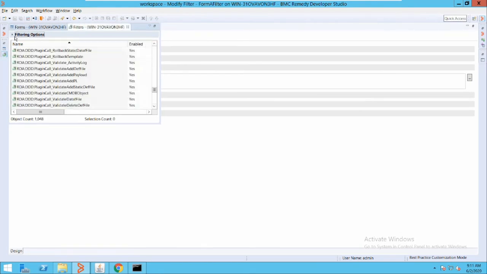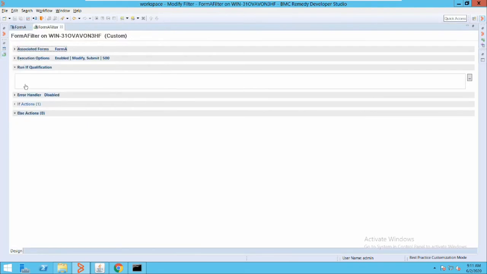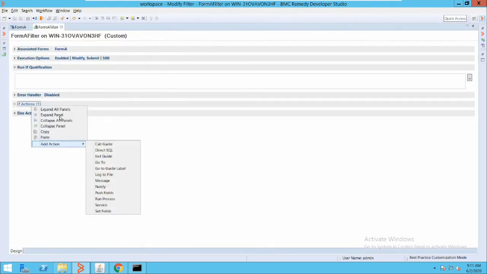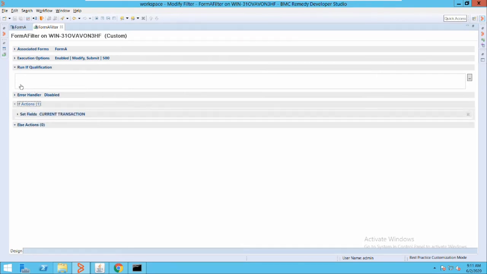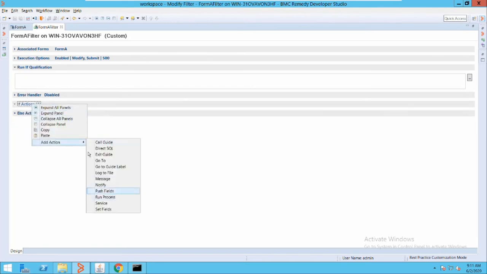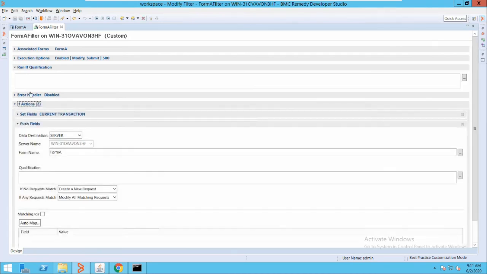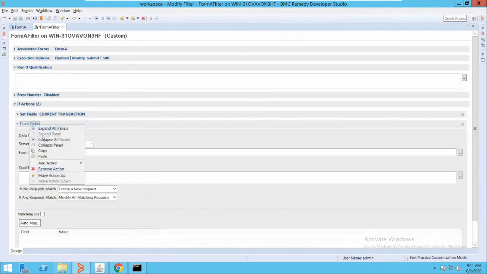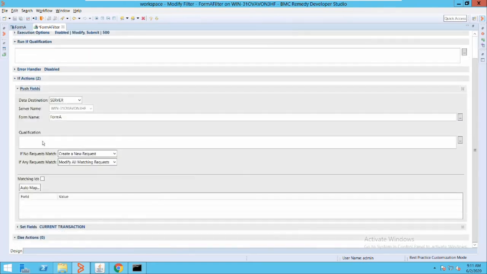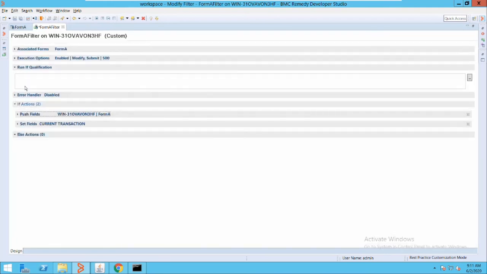So in that, what will happen, if you do not override filter phase, then there are certain commands which will be executed at phase 1, irrespective of your addition of commands here. Let's say if I add a push field here before the set field action. Let me move this action up. Okay, now I have added the push field action first.